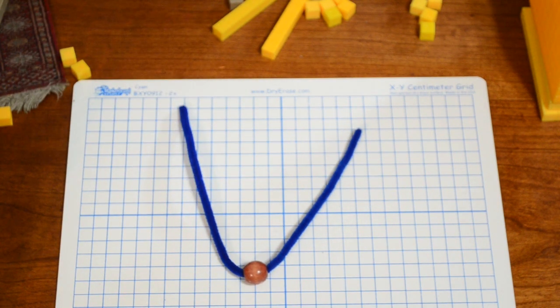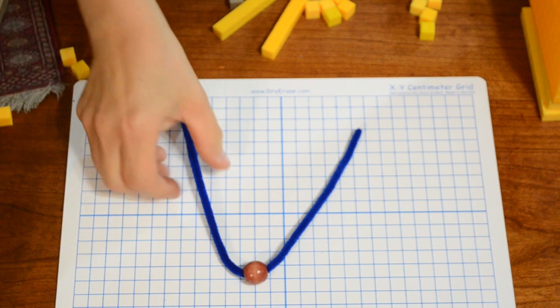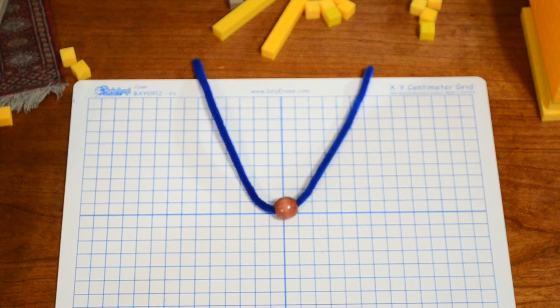So I can actually ask children to manipulate the equation, the graph, without ever having them do a table of values, without ever having them go through graphing things on the coordinate plane, just to learn the values of the places within the quadratic function. That's all for today. And that's phoneme tracking applied to math.